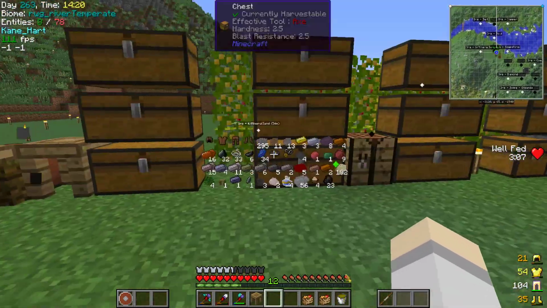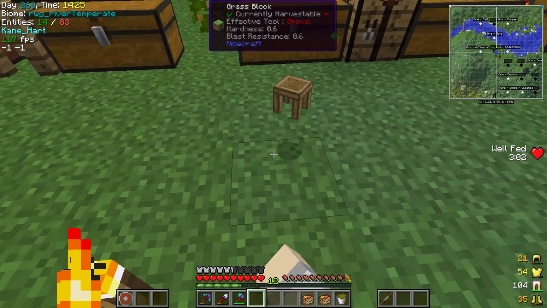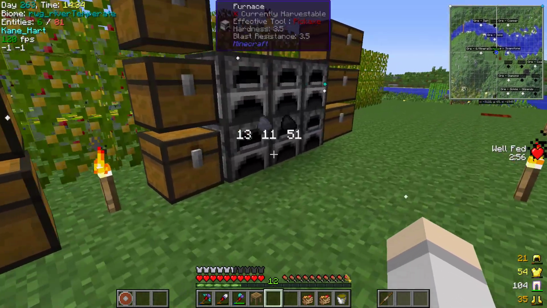Anyways, Draconic Evolution does the thing where you put an item in your hand and just put it on the ground, and you can right click it. Cool, huh? And you can make little tables like you saw. What else do we have here? Oh yeah, we were going to put some stuff in here.